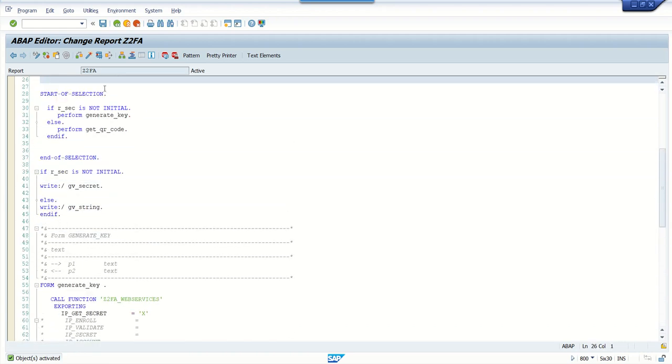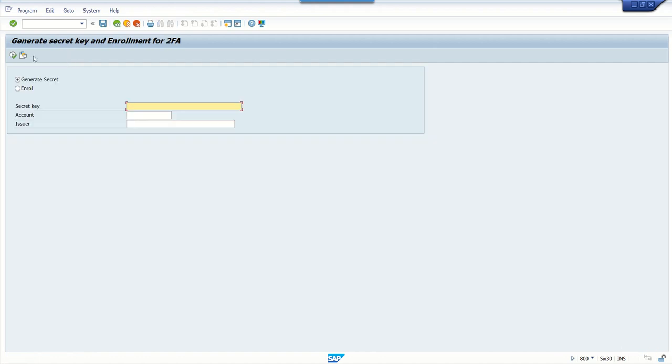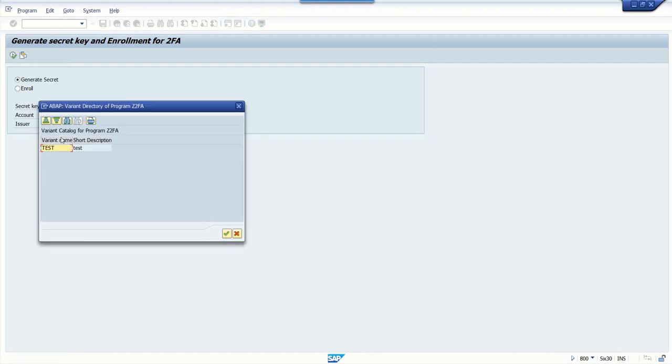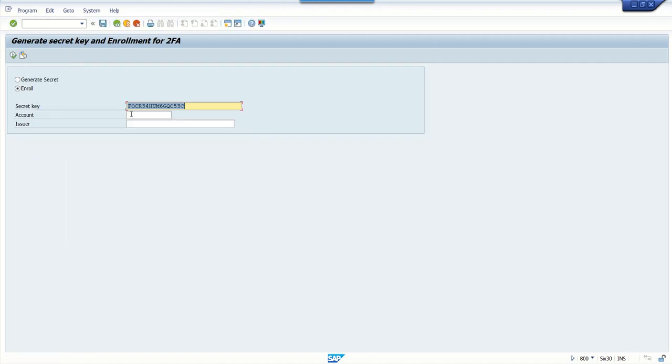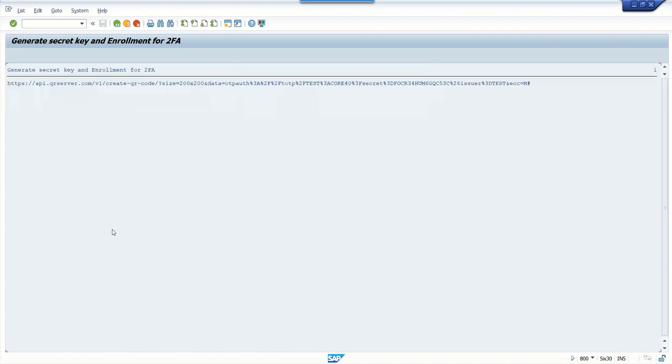Okay, so now let's do the testing again, as we have already generated the secret key the first time. So what we'll do, we'll pass the user ID and test. This time the radio button is enroll, execute.